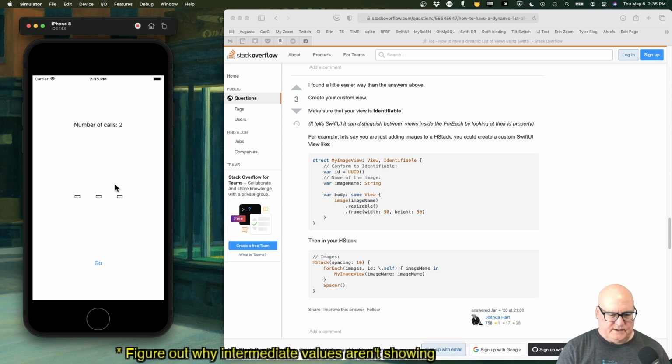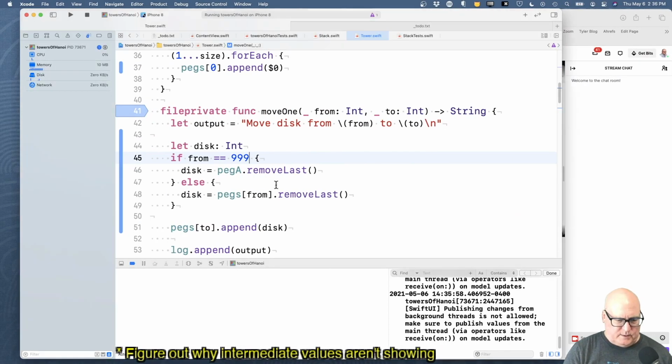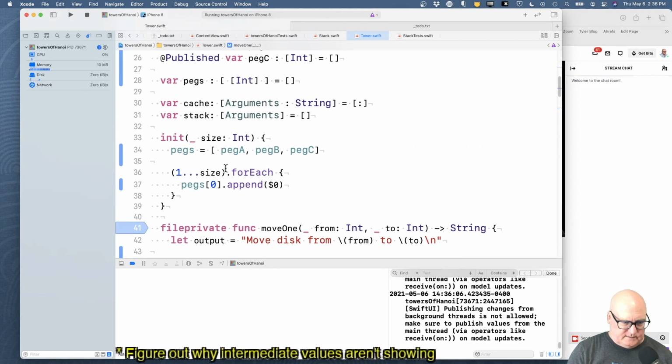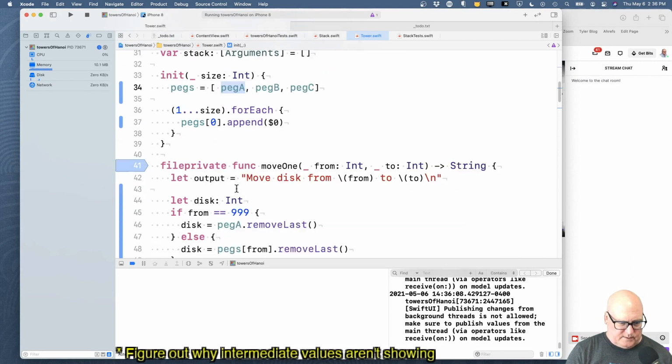That should finish. Why that would fail? That's weird. Pegs, if from is 0, then peg A is always peg 0.